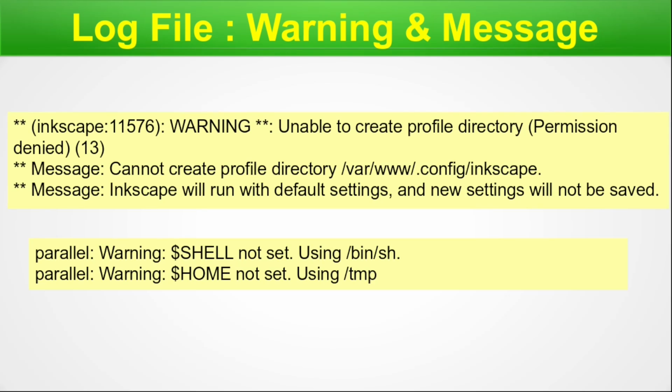In the first snippet, let me bring up the mouse, you can see this warning is followed by two messages. This is one type of warning. In the second type of warning, you can see there are two separate warnings, however these are sufficient in one line. The log file I picked up from the internet has these two types of warning. Our purpose is to filter out all these two types of warnings from the actual log file. So we're done with this slide. Let's move on to the next slide.